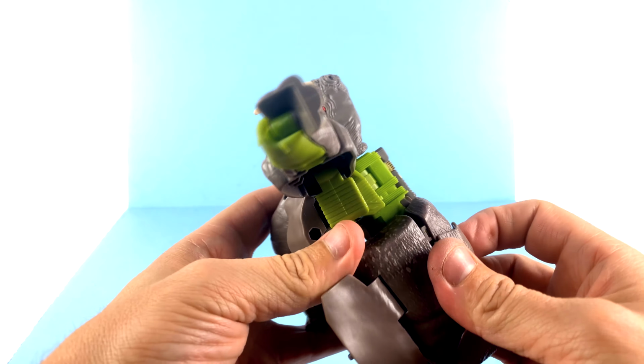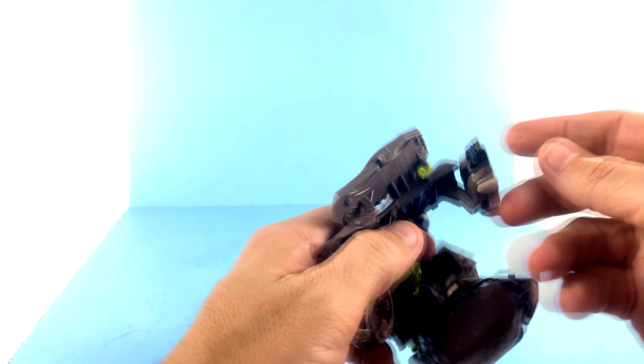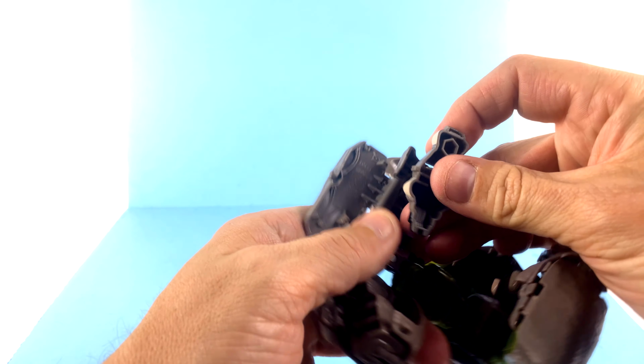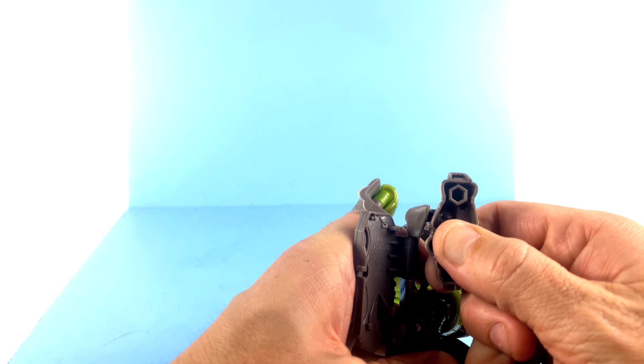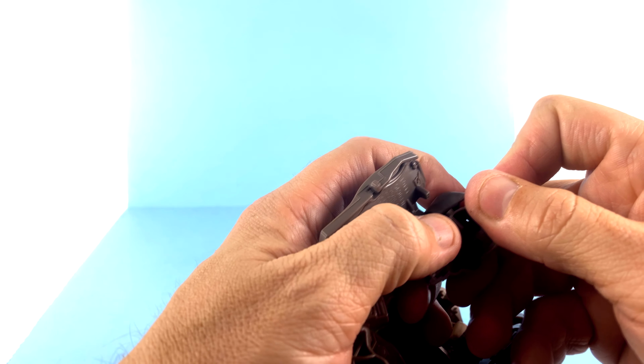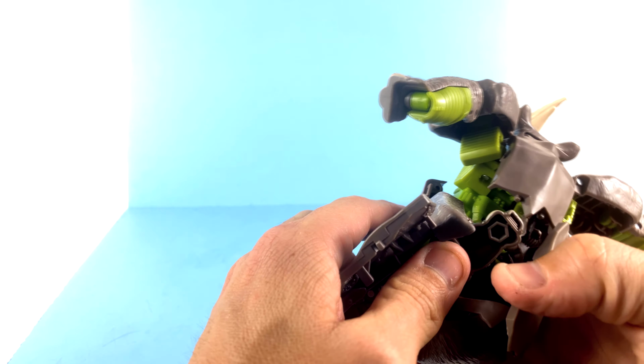So again, keep that off to the side. Again, play with this. You're going to bring this out, bend here at the knee, and then you can have the space to fold that out. You can rotate this piece around right now. There you go, get that out of the way. And then play with this foot. So bring this up, rotate that, and then you've got to try and get that in there. You're pulling. Like I said, I don't like that you have to pull this stuff, but there you go. And then bend at that other hinge, bringing that all in together.